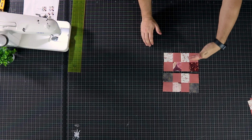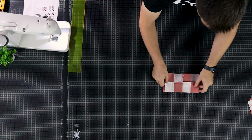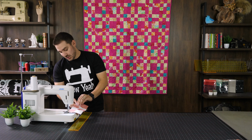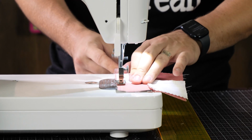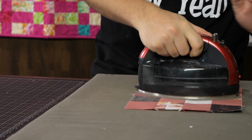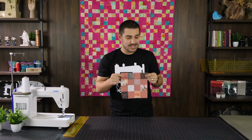Once you're at this stage, we're going to sew the top and the bottom together, and for the entirety of this project we've been using our 1/4 inch seam allowance. And guys, most projects like this is a way to test how accurate you are. When you're dealing with little tiny squares like we are, it is a good way to practice to make sure you're on point every single time. On over to ironing. And guys, just like that, your very first quilt block is done.